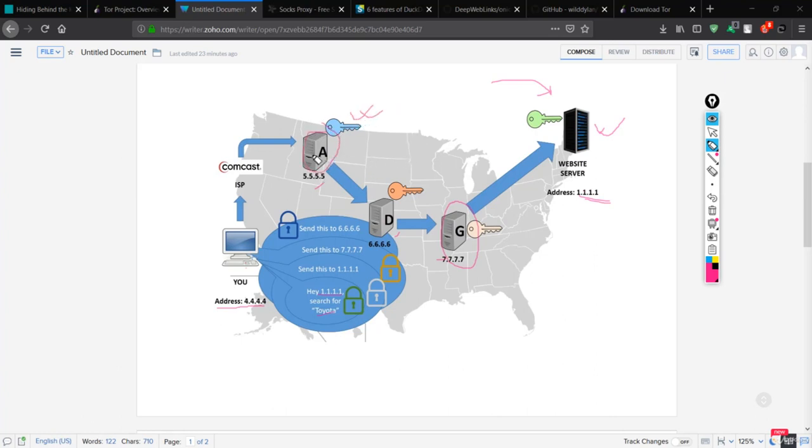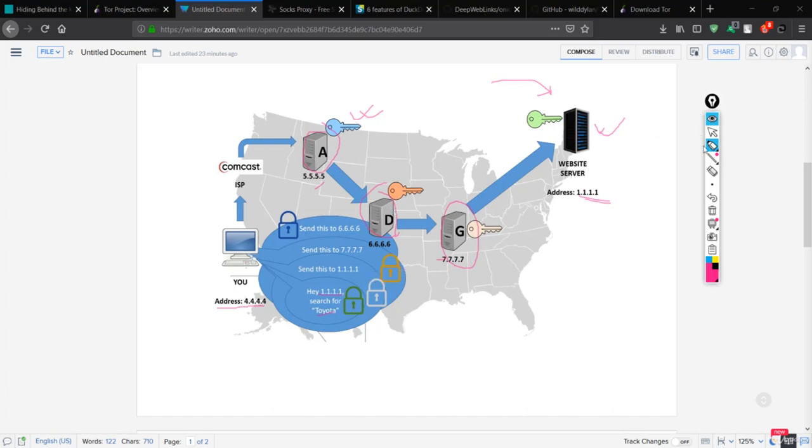That means each server only has to decrypt one layer of encryption, so only one part of the message has to be decrypted by each server, and the encryption is much more efficient than before.